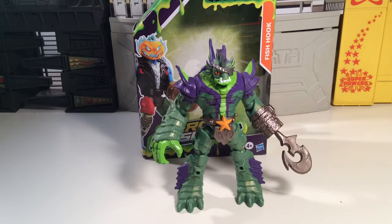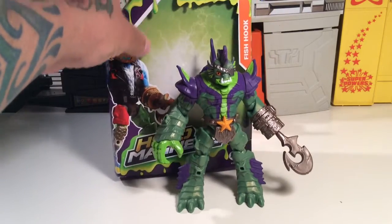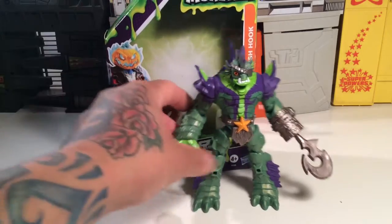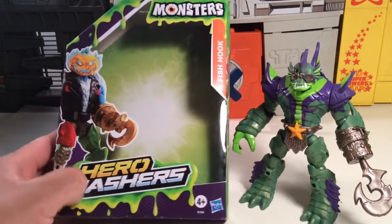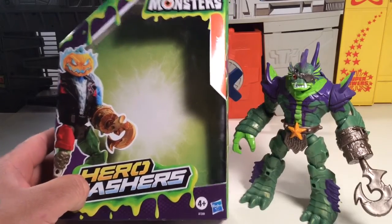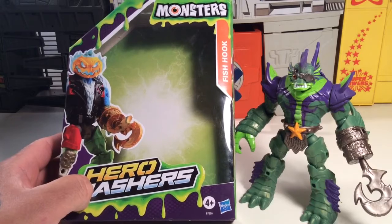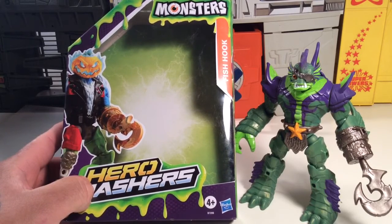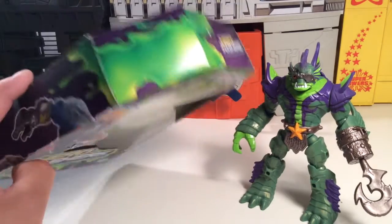It's T-Biz here, and I'm going to check out today Fishhook from Hero Mashers, the Monsters series. Monsters! These are from Hasbro Toys, as we all know and love, or some do and don't. But these weren't released here in the US. I picked these up on eBay from sellers in the UK because I guess over there they were released as a holiday Halloween special thing.